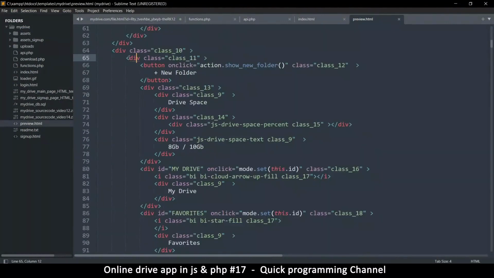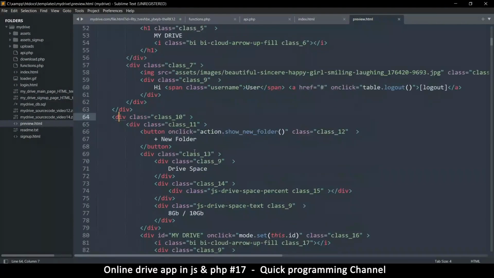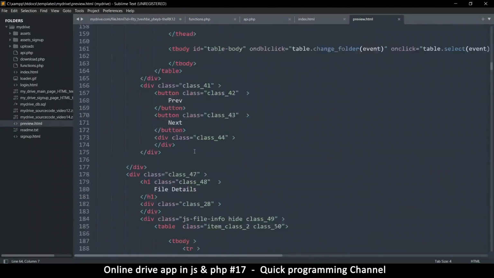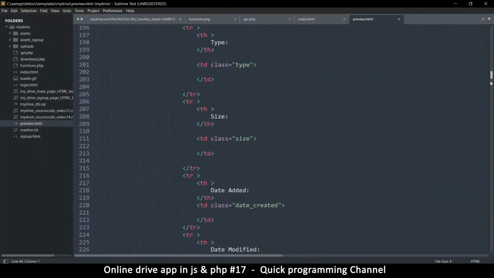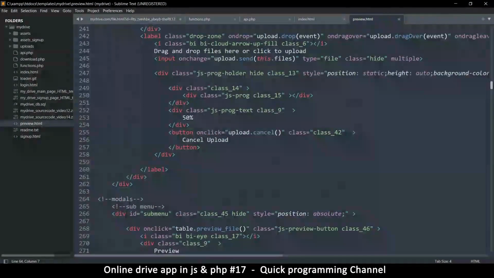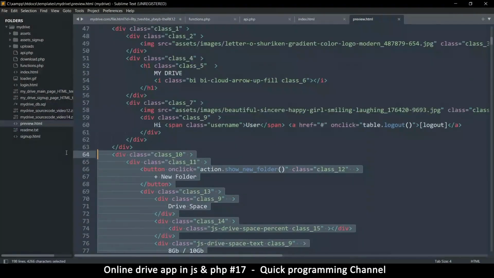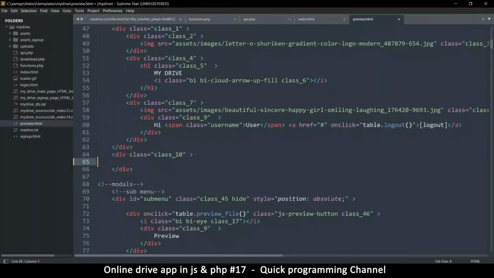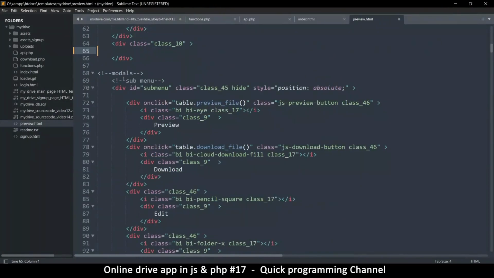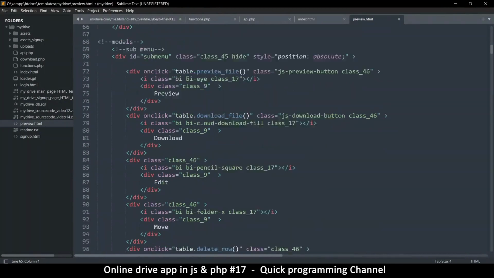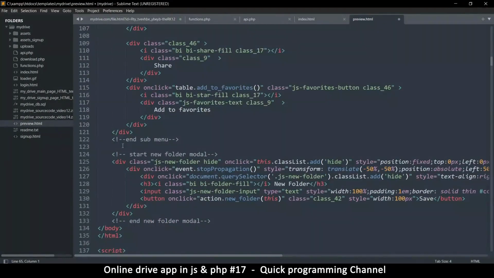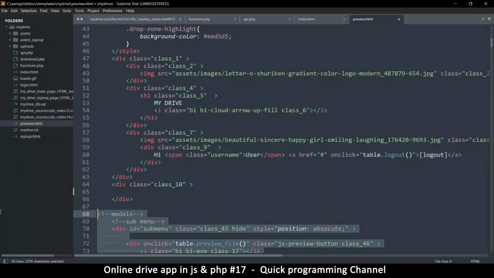So what I'm gonna do is select this div over here. This is on number 64. I want to see where it ends to make sure I am getting everything. It ends over there except for the modal, so that's fine. Let's go back to 64. Where is 64? Right there. All right, I don't need these modals, so if I'm gonna need them, we will add new ones. Let me remove all of this. I don't need all of that.